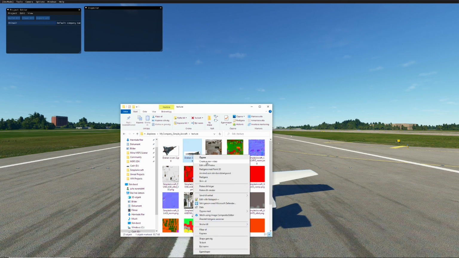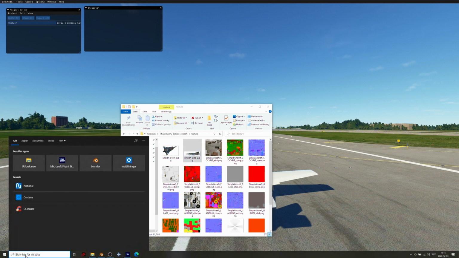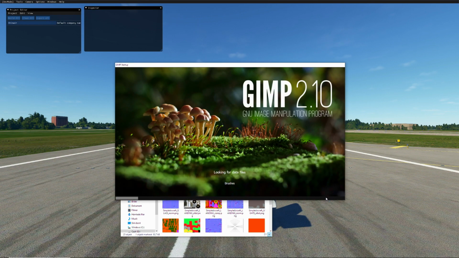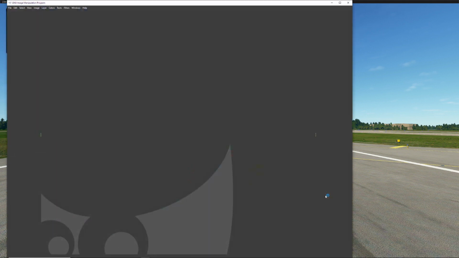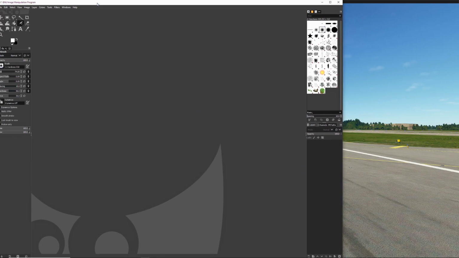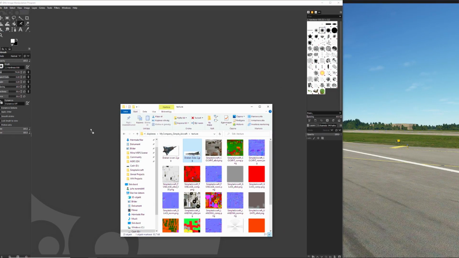Sometimes GIMP is not present. Let's do it like this then. GIMP. And let's see if we can pull this file into GIMP here.